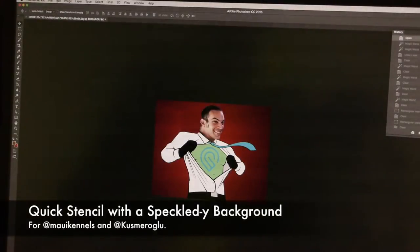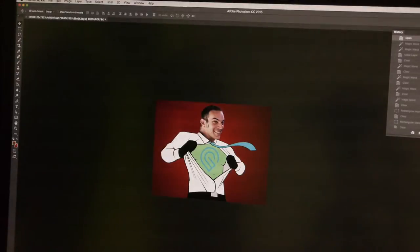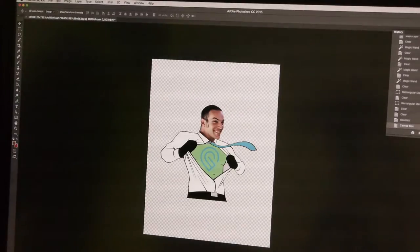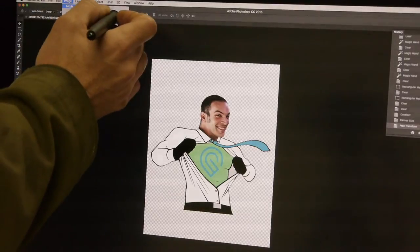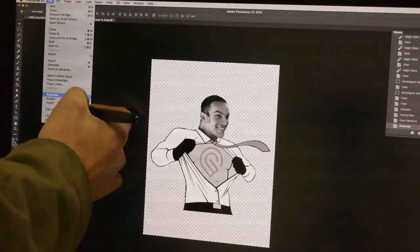Alright, so I'm going to start with everybody's standard beginning image. And then let's just get rid of the background and make it into something we can easily print, like an 8.5 by 11. Let's also just go in and make this grayscale. Good. And print.